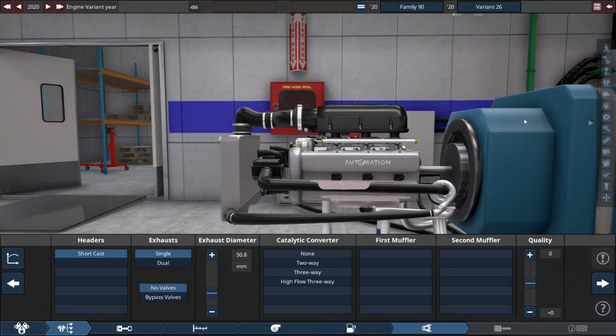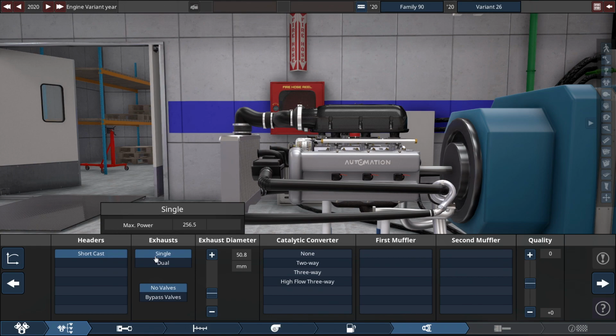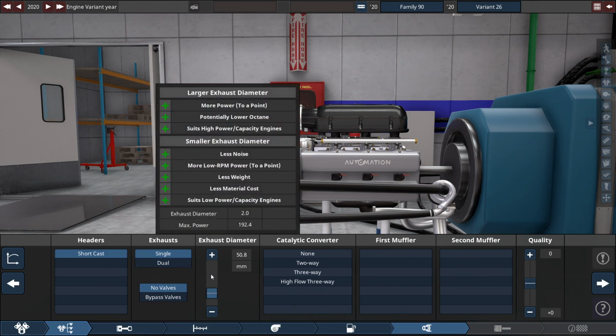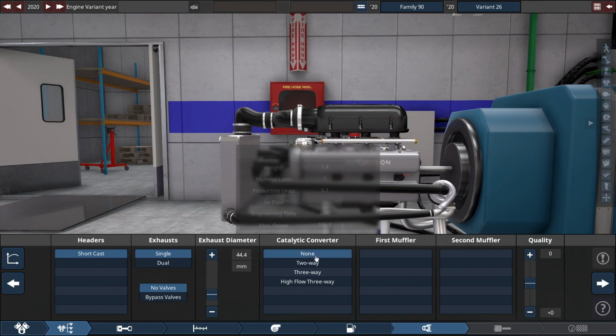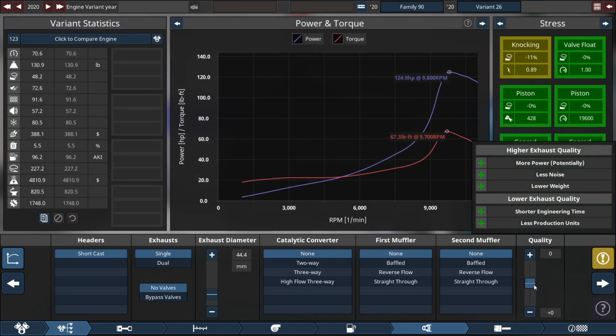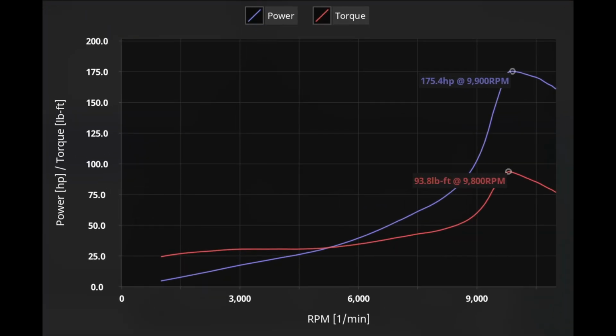For the exhaust and everything, of course, short cast headers thanks to it being turbocharged, but we're going to be using a single exhaust with the exhaust diameter set to 44.4 millimeters, which equals 1.75 inches. And of course, no cats, no mufflers, bring that quality up, and we get the final horsepower rating of 175.4 horsepower at 9,900 RPM, and the torque at 93.8 pound-feet at 9,800 RPM.